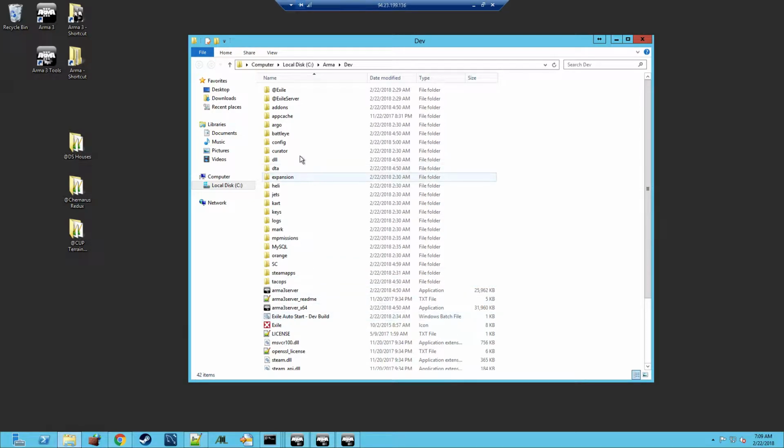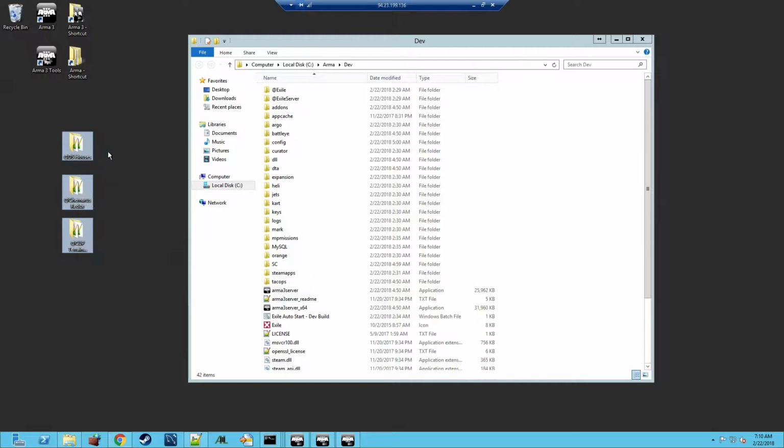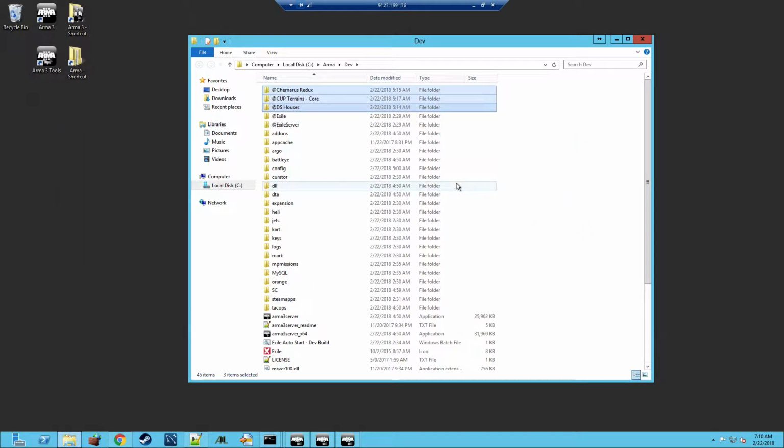So what you're going to do first is make sure you have all the mods available for Chernarus Redux to work. Currently, as of right now, Chernarus Redux requires CUP Terrains Core, DS Houses, and then obviously Chernarus Redux. So make sure you have all three of those mods, and you can either drag and drop or cut and paste them right into wherever your server folder is. Like I did right here, pretty simple.